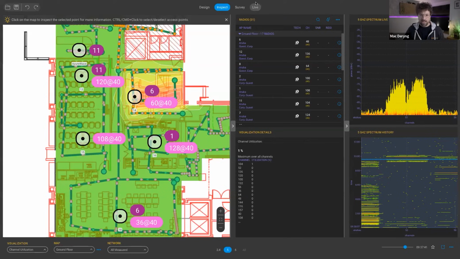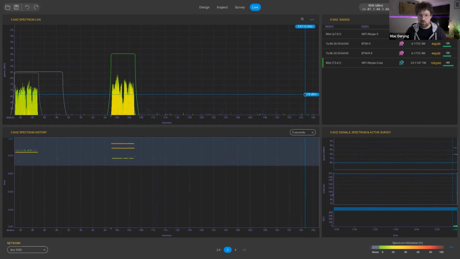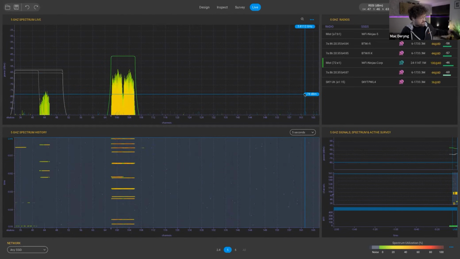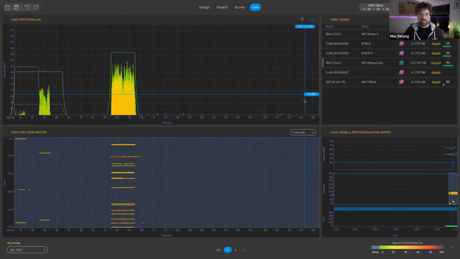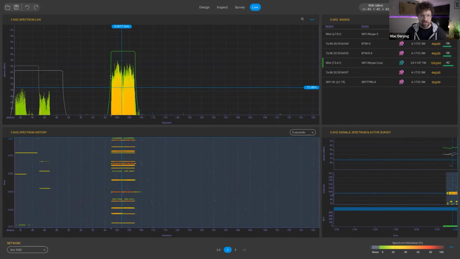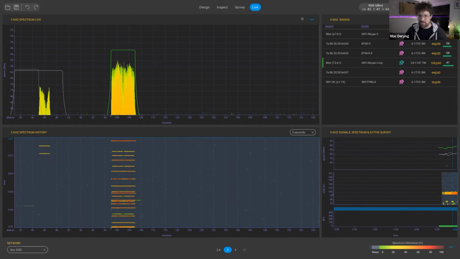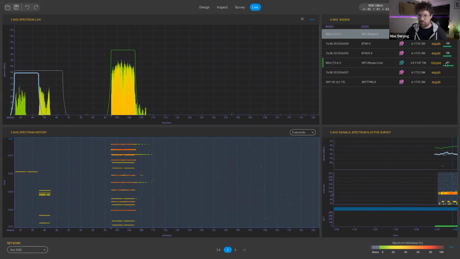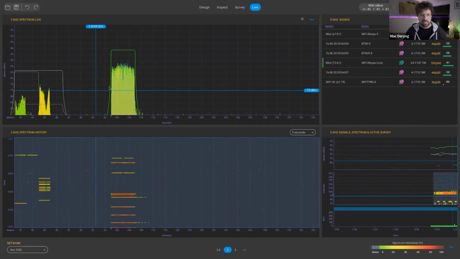Cool. Now let's spend a second talking about the real stuff. So we are looking at my Sidekick sitting on my desk here. It's connected to my MacBook, and we are looking at the spectrum analysis on a 5 gigahertz band. That's the channel that I'm operating on, and I'm sitting on like Mist AP, whatever, 40 megahertz, -59, -41. That's actually where I'm associated. You can see it here. And now, what does that mean?